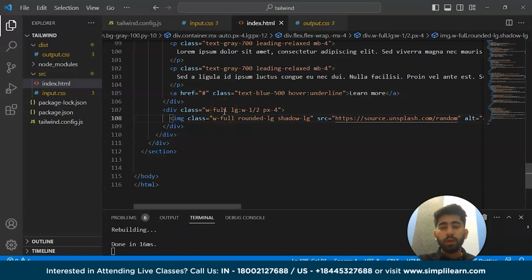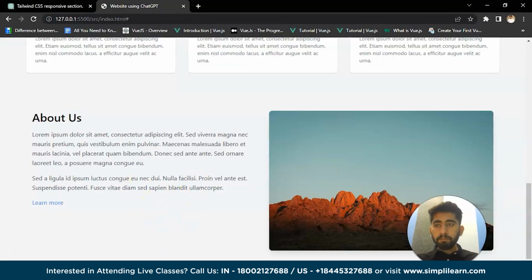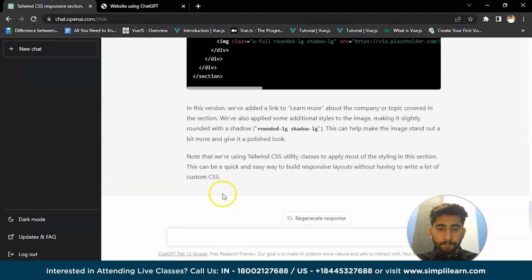So now let's move on to the contact page. Okay, let's write here: create a responsive contact section using Tailwind, and I'll ask it to add some sections for us.